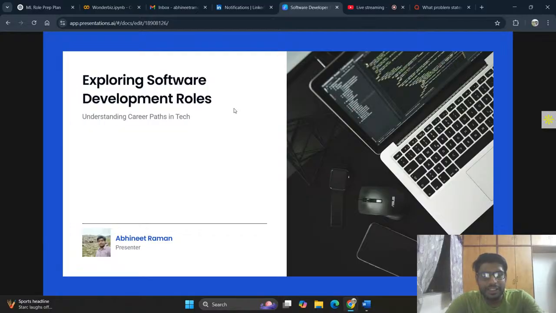In industry or anywhere, if you're building software, it follows some paths, or let's suppose it has some defined roles which you generally perform. As a beginner, there are multiple things you can work on. We will work on each role one by one during this period. So let's explore what different roles we have.